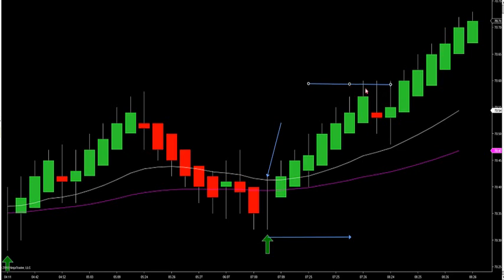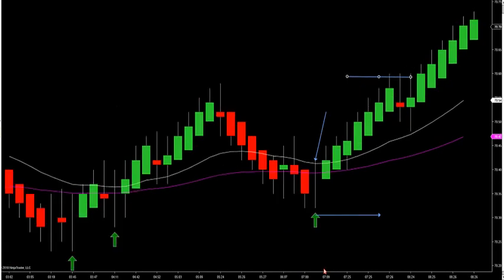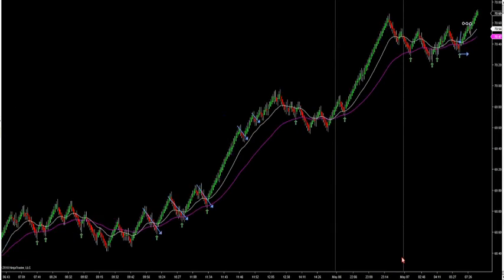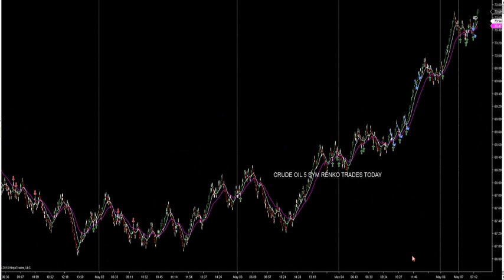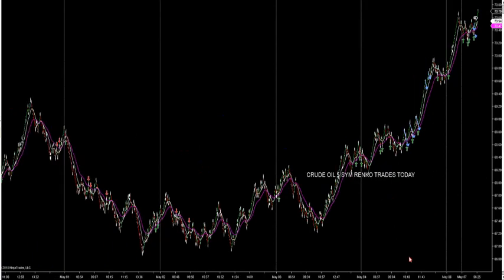You scale half, 50% of your position. If you have six contracts, scale three. Let the other run. Go into symmetry dots that you guys can get, and then you've got another little position here that's working really good on crude. But you'll notice if I go all the way back, it didn't take any sell signals. And so all the way back here, we caught these big sells.